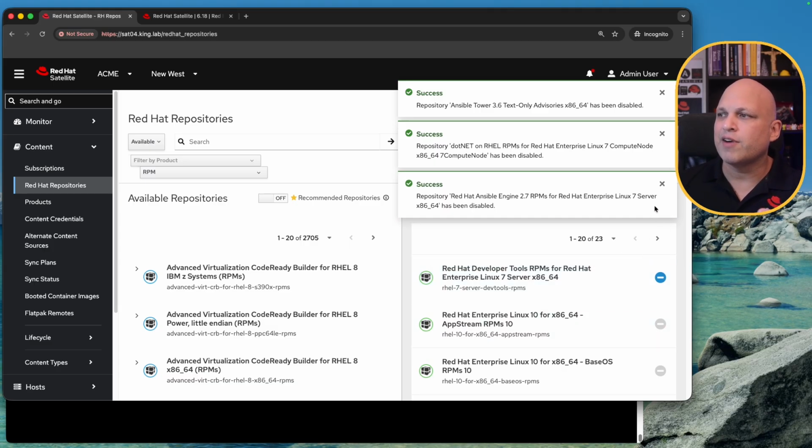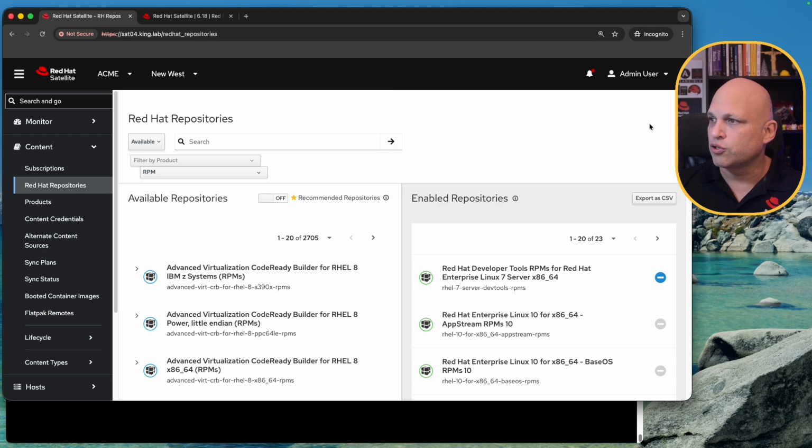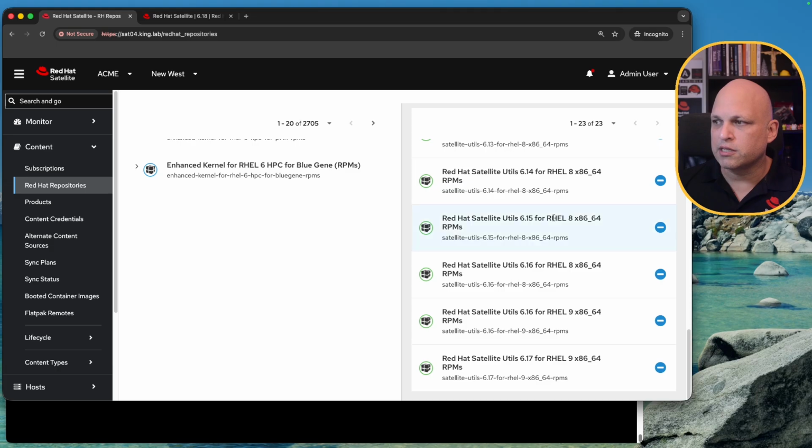So my advice here is you can go bottom to top. Let me show what I mean by that. Let me pick 50 per page and then we can see all of them. I'm going to scroll right to the bottom. I know that Satellite Unused 6.17 is not a thing for me. This Satellite 6.18, 6.16, 6.15, 6.14.